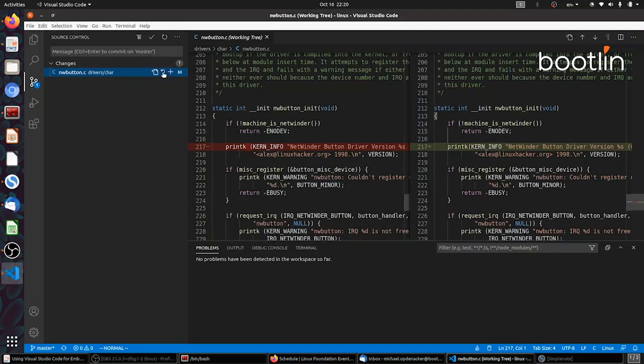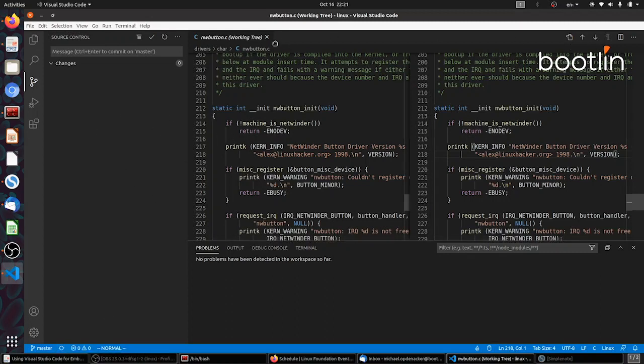I can also discard a change if I want. Let's do it. You see, it's nice. So this is out of the box Git support from VS Code, right? You could also update, get the latest changes from mainline, from upstream. Let's do it. Yes, please. So it takes a bit of time. It shouldn't be so slow because there are probably not many changes to check, and that was done.